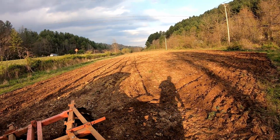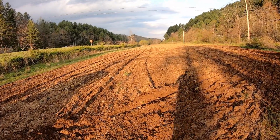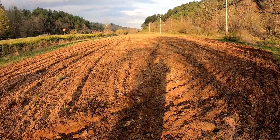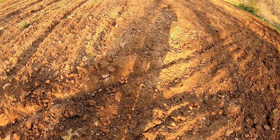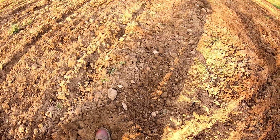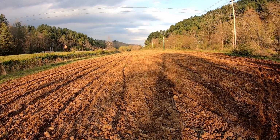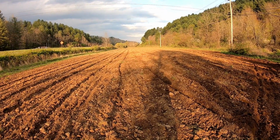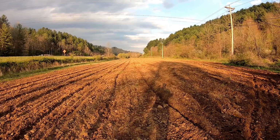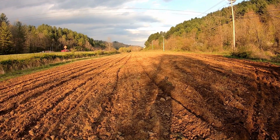Okay, we've got this field done. It tore up a little better than the other field, but that's simply because of the type of ground it is. It's just an easier tilled type of ground than the other field is. Now that's the first step on these two fields of tillage.